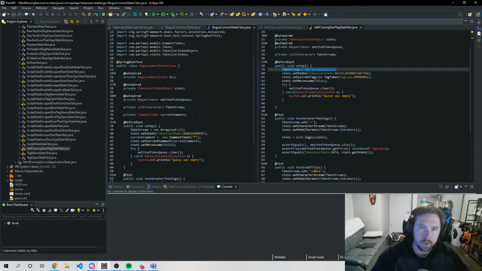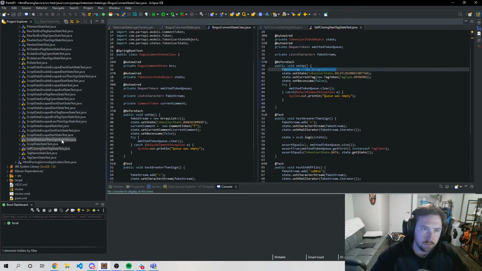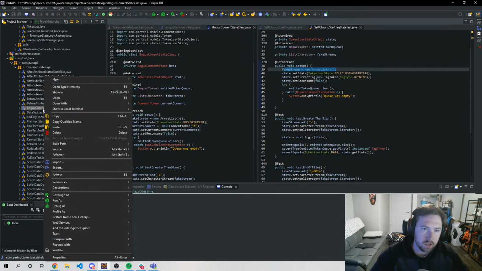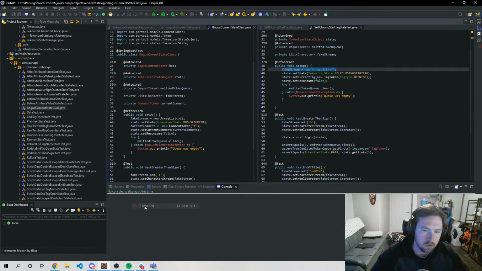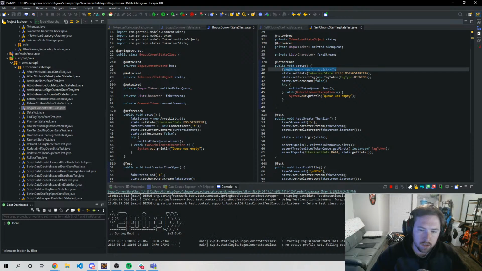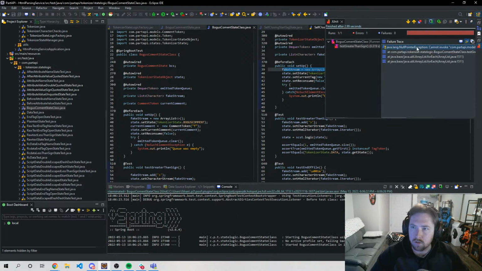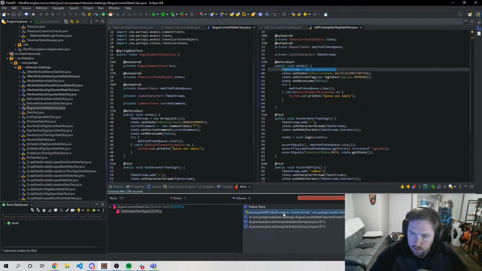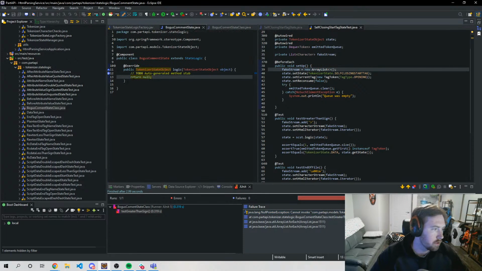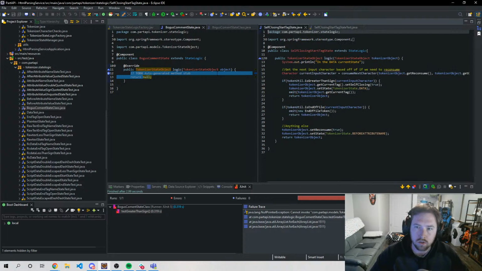So now, of course, if we ran this self-close or this bogus comment state class, it's going to fail because we haven't implemented any of our methods yet. So if we run this, obviously it failed. I'm not sure why it's a null pointer. I'll move this down here. Null pointer. This dot state is null. Probably because we haven't returned anything. Yeah, that's probably why, right? Okay, yeah, it's because we returned null. Makes sense.